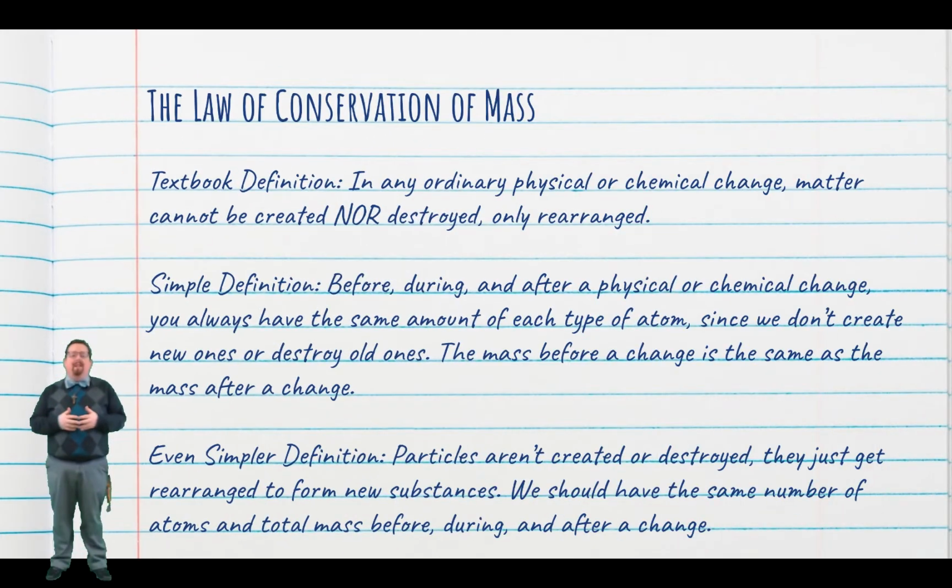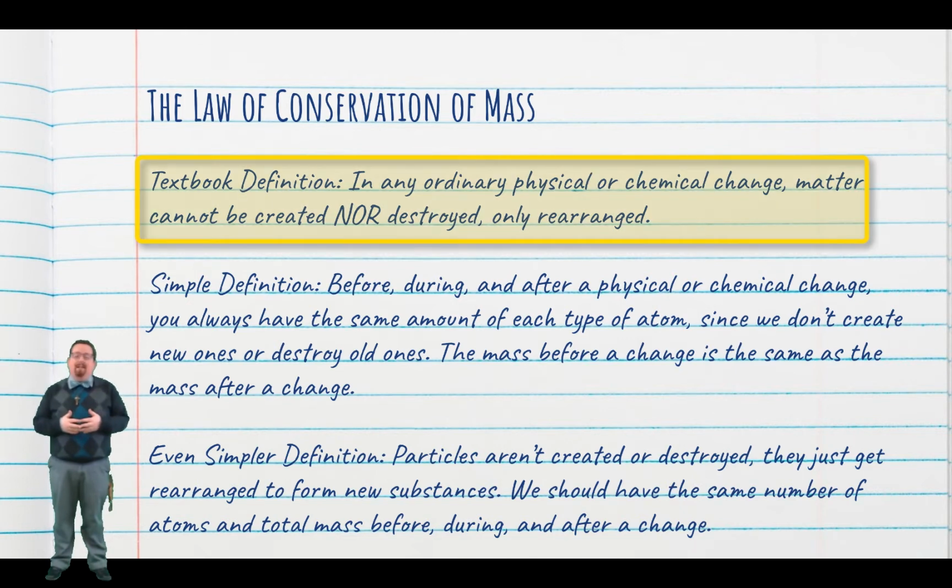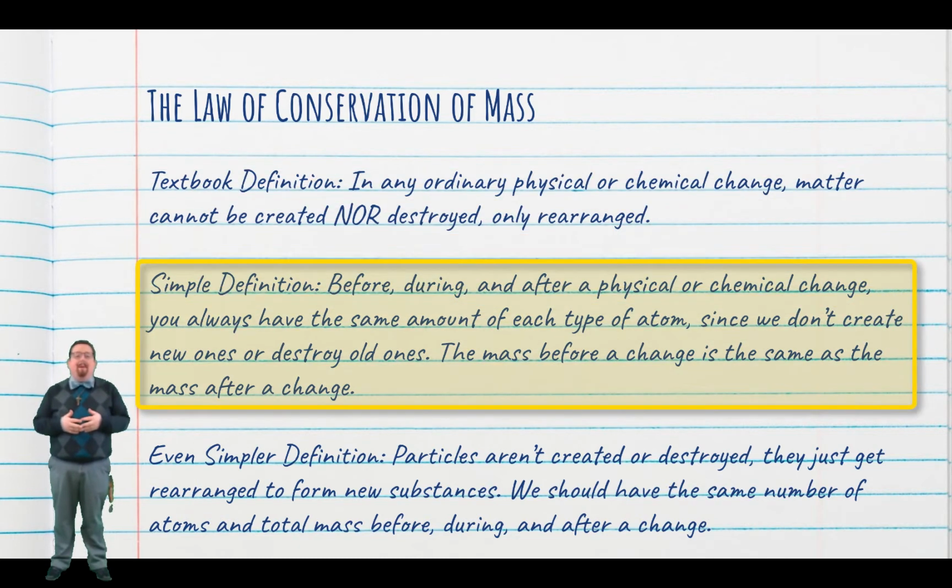I know you've learned this a couple of years ago, but do you remember what the law of conservation of mass says? The textbook definition is that in any ordinary physical or chemical change, matter cannot be created nor destroyed, only rearranged. That's a very good definition, but it might not be very practical or useful to you. So if we break it down and simplify it a little bit, we might get a definition like this.